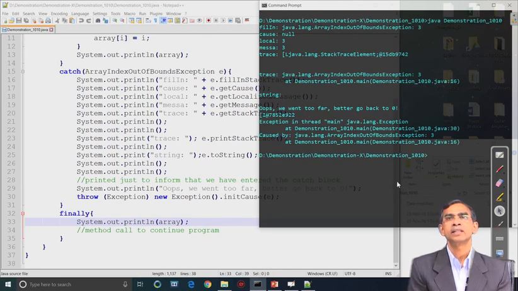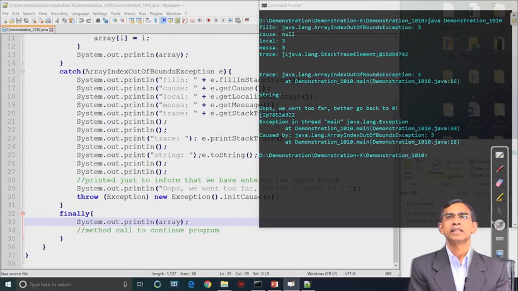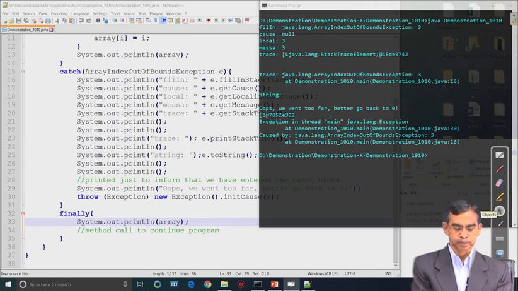So, it is basically showing the exception, as we see for the others. Yeah, so Java array index out of bound exception for 3, and it gives all the detailed information about the exception. So, if you want to scrutinize this program for further details, the causes and effects and everything, all that information will be useful.